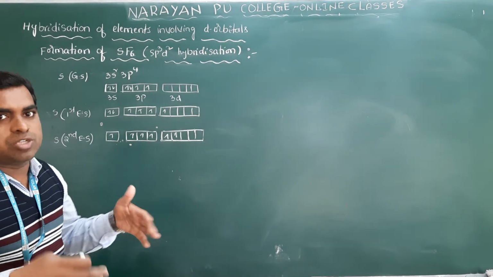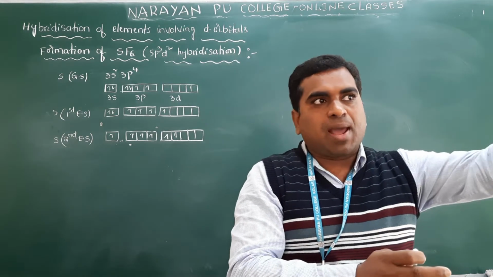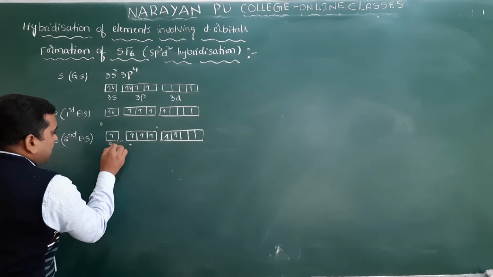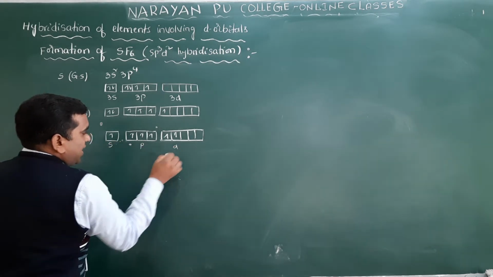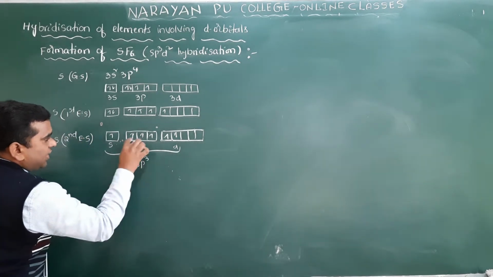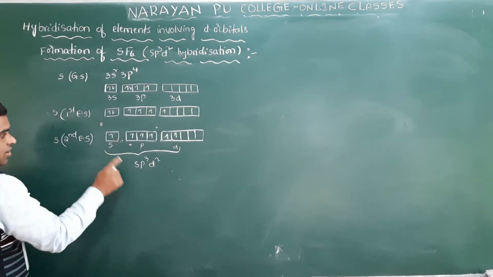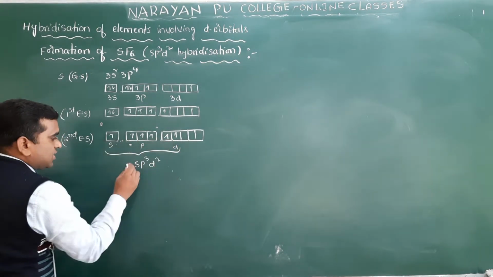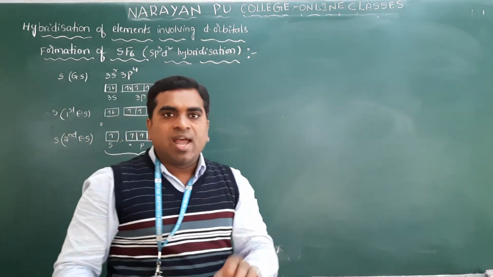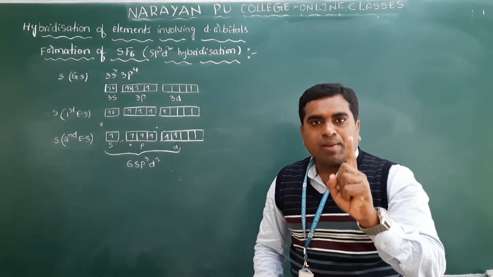First, which orbitals will form? Hybrid orbitals. First, hybrid orbitals will form. These hybrid orbitals are involved in overlapping to form a bond. Clear? First, how many are there here? This is S, and here P and D. P3 and D2, because 2 electrons are there here. So how many orbitals are there? 1, 2, 3, 4, 5, 6. So you will get 6 sp3d2 hybrid orbitals, and each sp3d2 hybrid orbital has one unpaired electron.